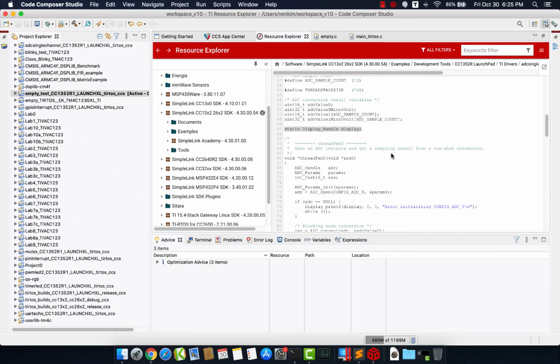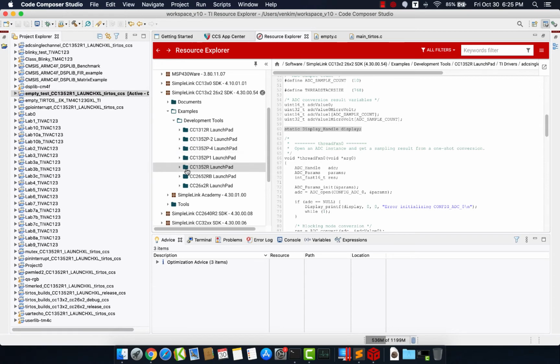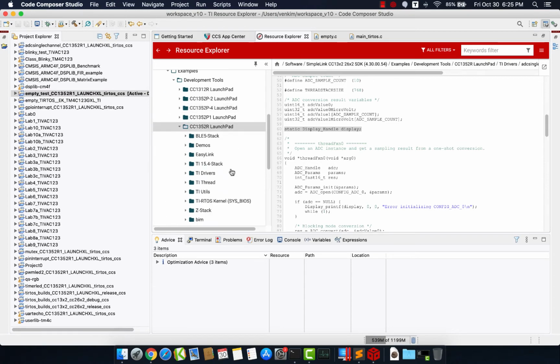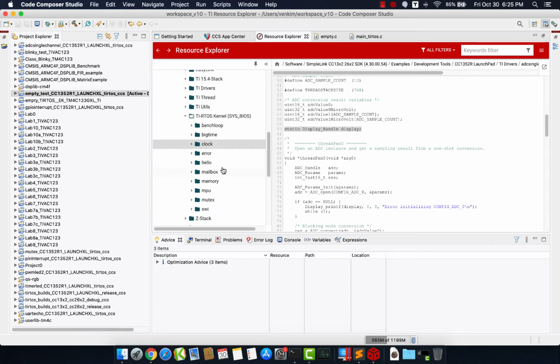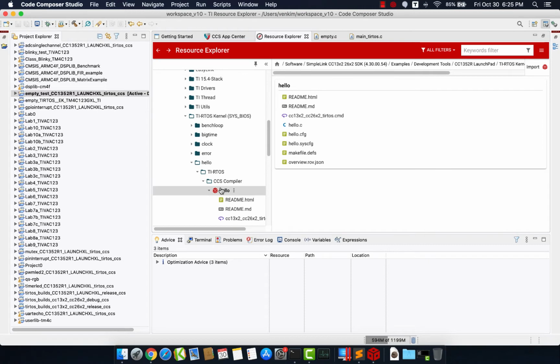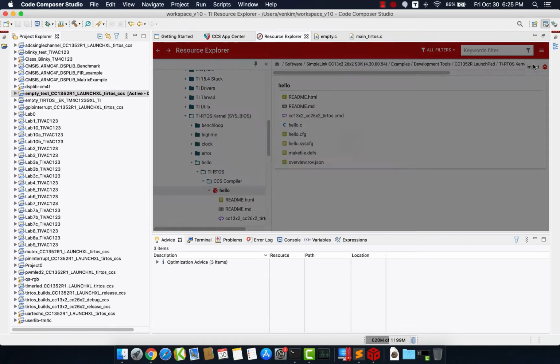In this tutorial you're going to see the TI RTOS functionality with CC1352R. So what I'm going to do here is go to the SimpleLink SDK examples, go to my board which is the 52R, and pull up TI RTOS. I'm going to start with this example here, which is hello. Hopefully I don't have any code hello in there, but I'm going to import it.